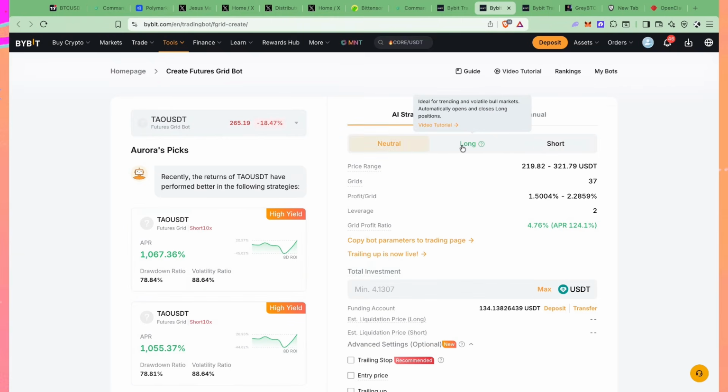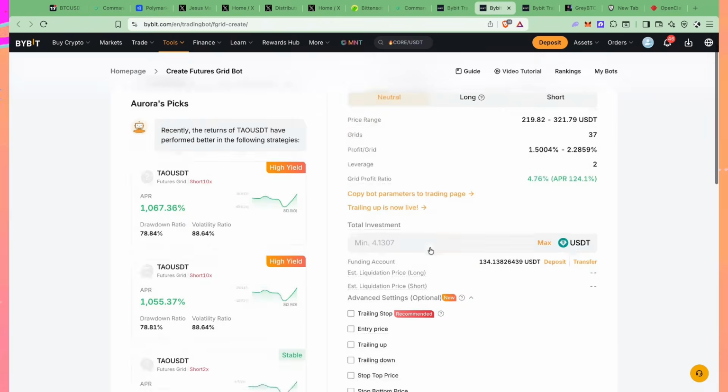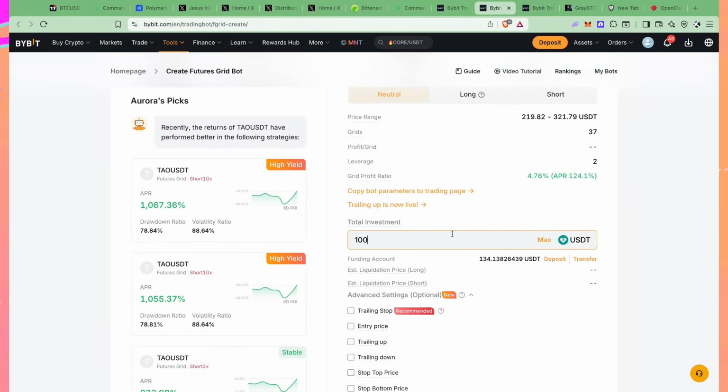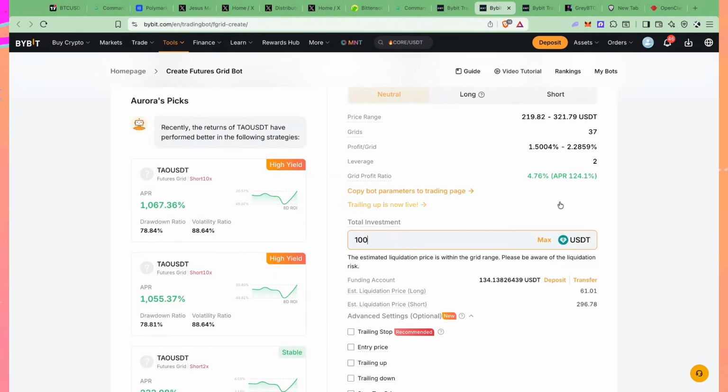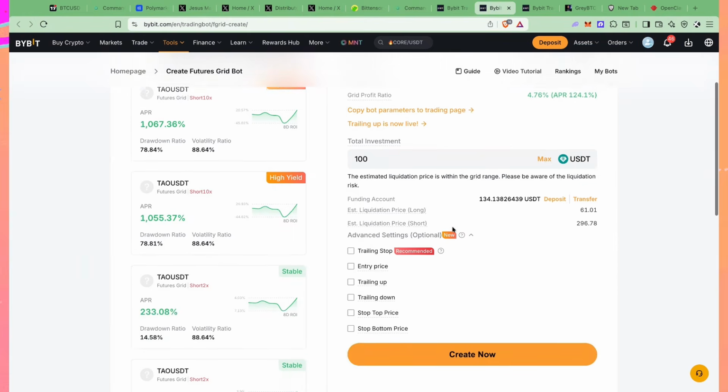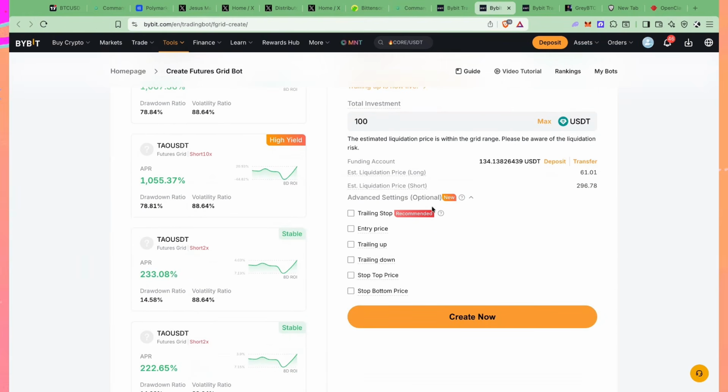I don't want to go either long or short specifically because the long is great when the market is bullish. Short is great for market is bearish. Right now I want to go neutral so that it can still trade the little price movements that are going on in the market at the moment. And then you give it an investment. I'll just put an example here, $100. Could be 100,000 if I was doing it a real experiment. I mean, a real trade.